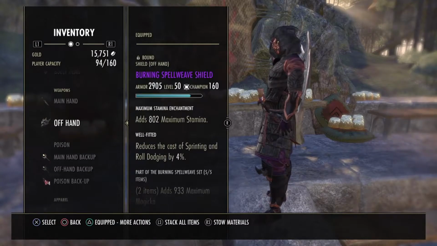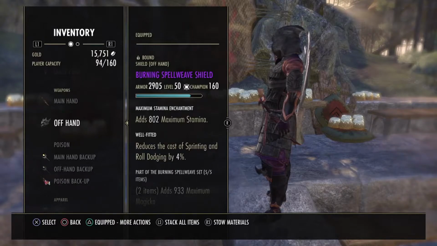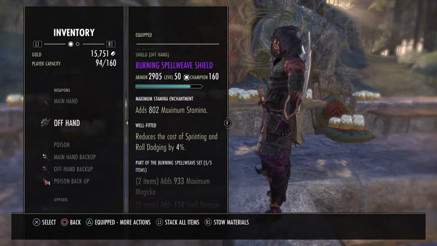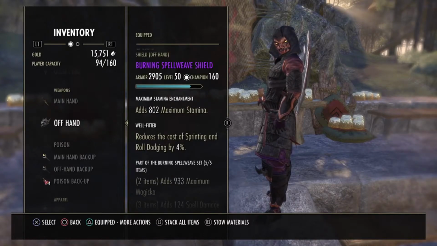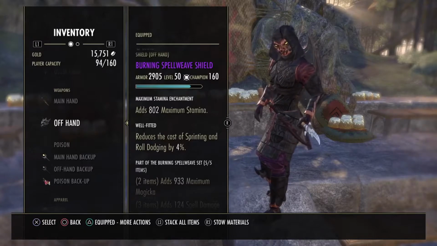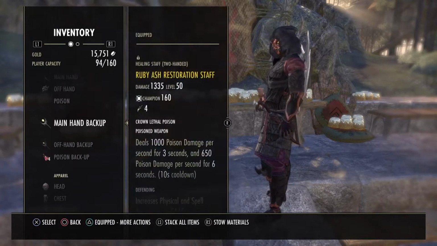Let's go ahead and go to the shield. The shield took me a very long time to farm, guys, so good luck with that. I have a stamina enchantment on there just because of the lack of stamina with this build, it is going to help you. And I also have well fitted. I would get it reinforced instead of well fitted, or sturdy instead of well fitted. So sturdy or reinforced would work fine, but reinforced is the best one to have. So let's go ahead and go to the back bar.